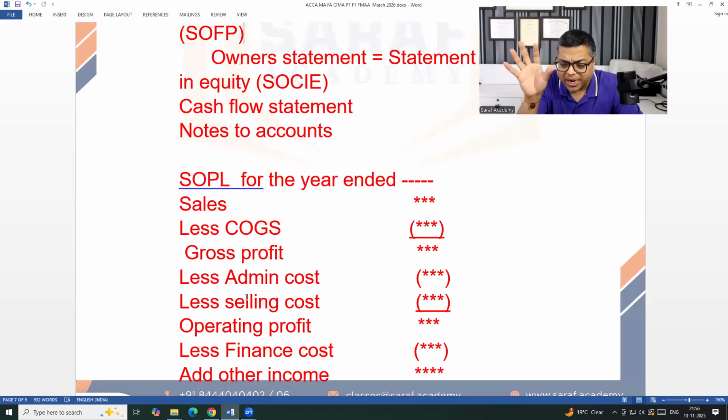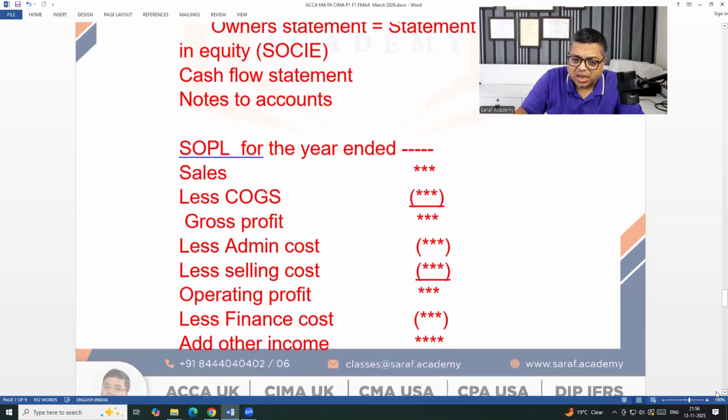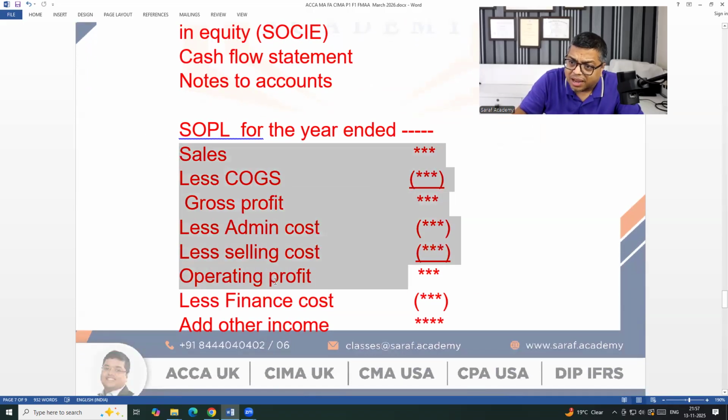Each one is a component of the financial statements, and one component, the PL account format, is this. I have not explained anything in this, just given some explanation for some items. But to understand everything, we need to study separate chapters. For sales, there is a chapter on revenue. For cost, there is a chapter on inventory, and a chapter on material. For finance cost, there is a chapter on funding and capital structure. Everything will be based on a separate chapter.